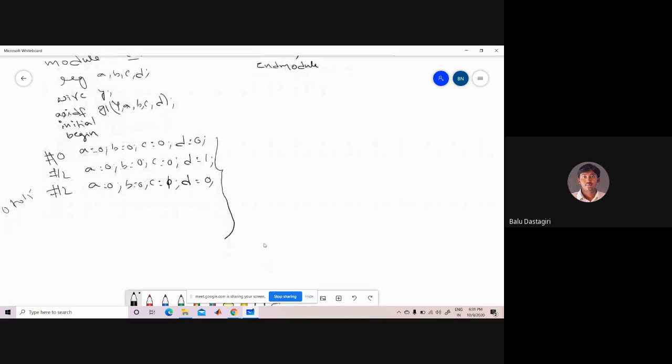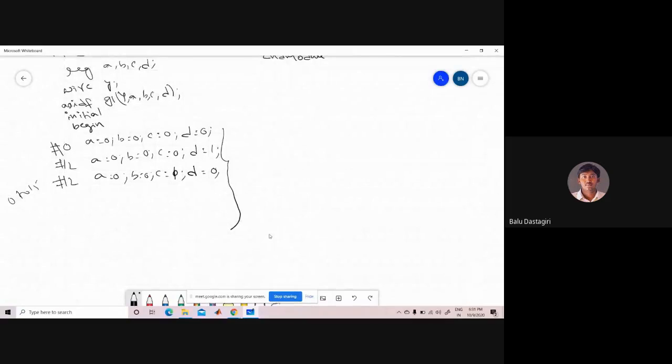After assigning all the combinations, next we have to end the initial statement. If you want to print the output with respect to time, you can use the monitor statement, that is initial $monitor. $time will print the simulation time.